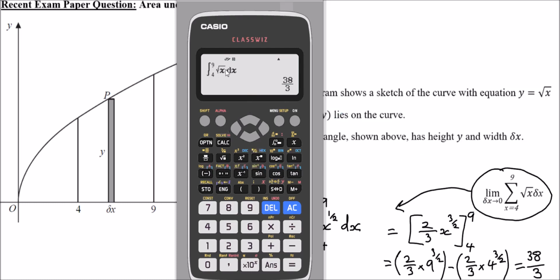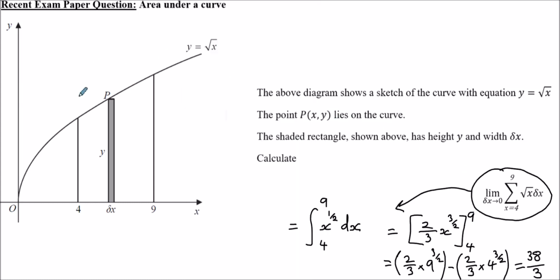So it's not just about plugging in the numbers, you need to understand what's being talked through in these notes as well. If that actually happened, hopefully you can see now, with a bit of extra time spent on your notes, understanding it, digesting it, it saves you an awful lot of marks in the exam, and a lot of grief as well. Okay, so that's that past exam paper question done.